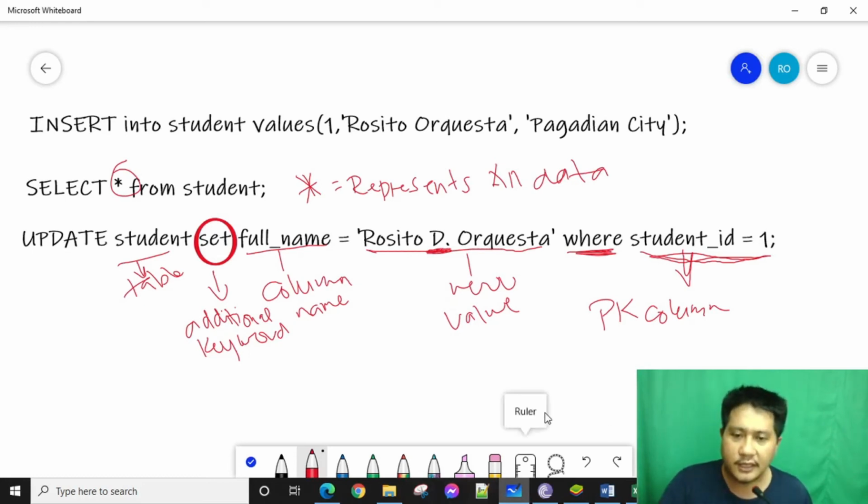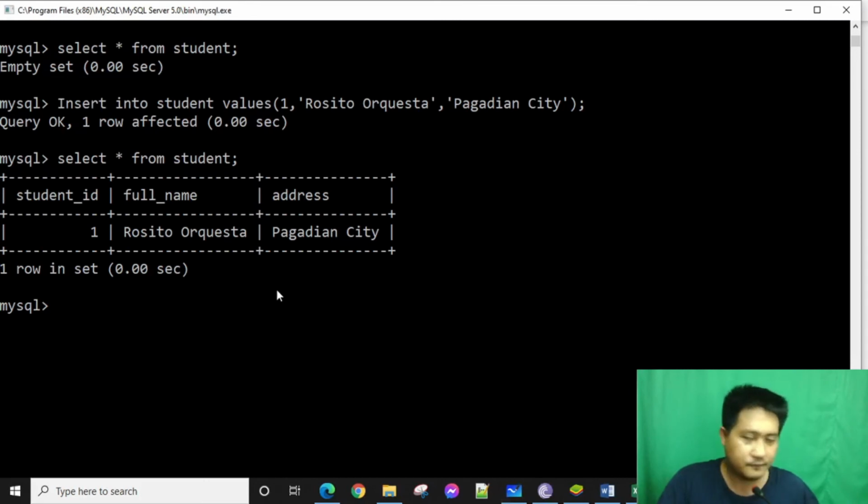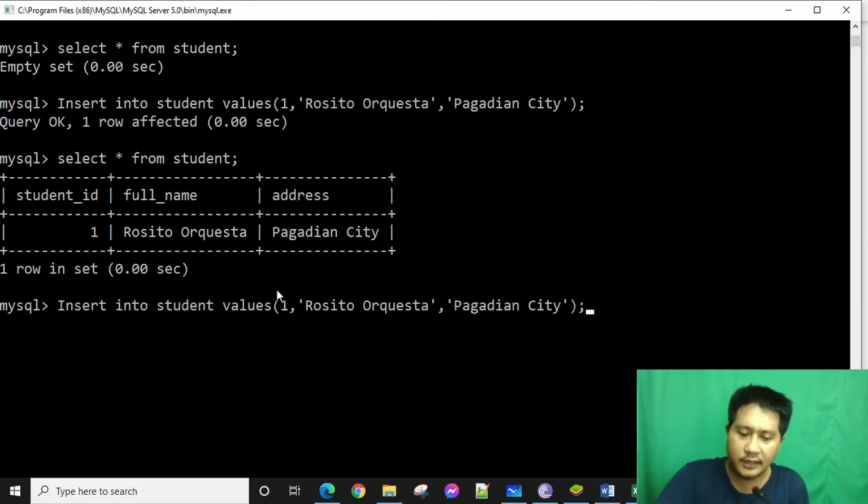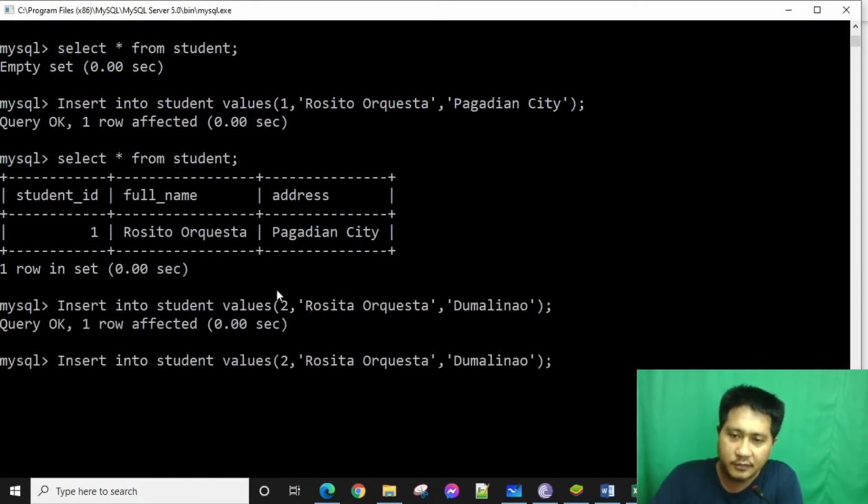Okay? So let's try to perform this. But first, let's insert other values to see it better. So 2, Rosita, and then instead of Pagadian, Dumalinao, and then insert the third student, Tukuran.